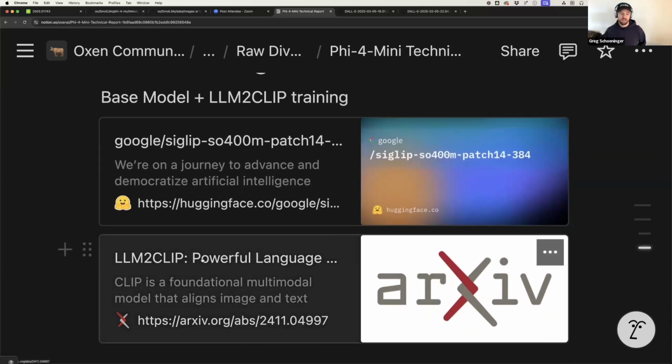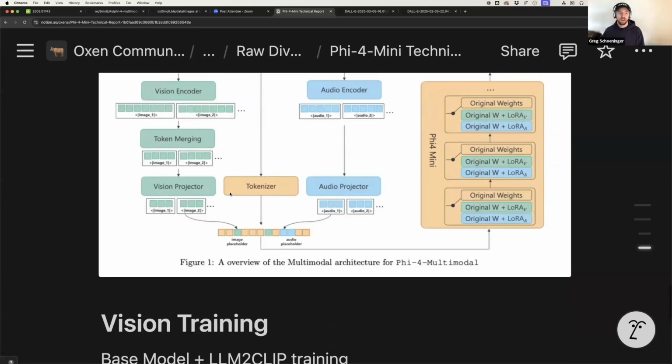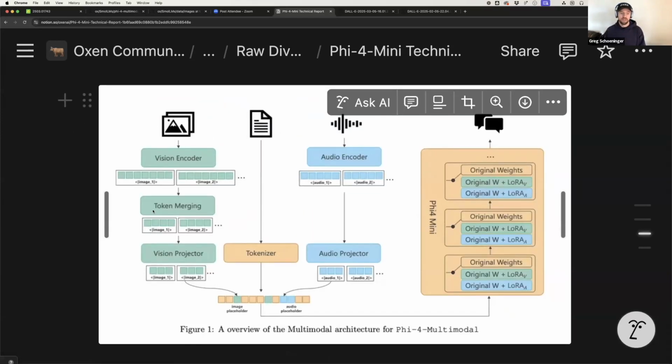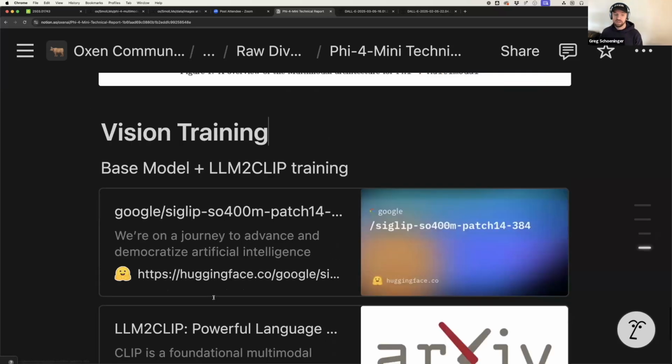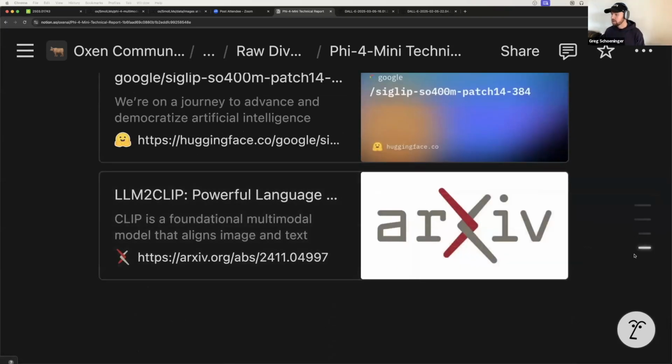These are just extensions of the CLIP architecture that we've gone over in past Arxiv Dives. This is this side of the full architecture, the initial vision encoder. It has a patch size of 14, so you'll be chunking the image into 14 by 14 pixel patches, turning those into tokens, and then trying to project them into the language space.